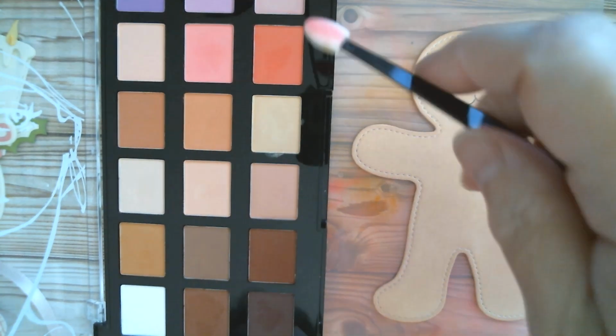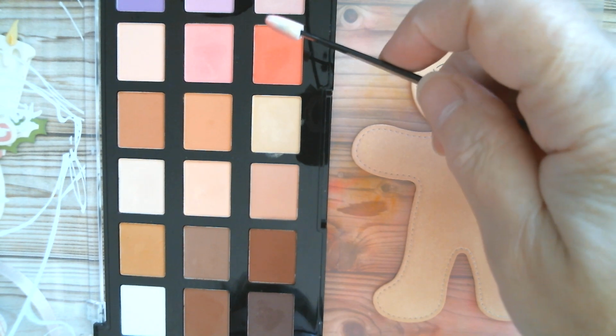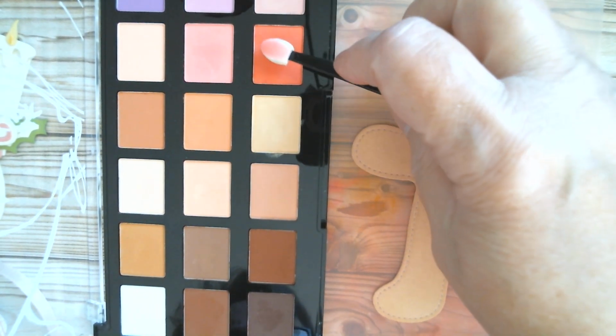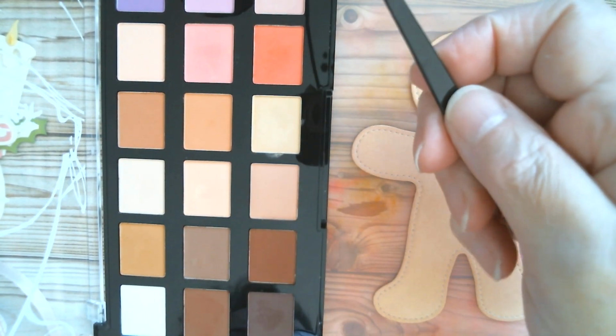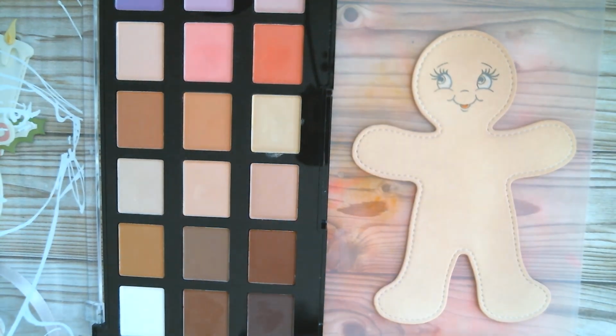So here goes. Ooh, I don't know whether I'm going paler or darker. No, it's got to be darker. And I've got pink all over this, so it doesn't really matter. So I'm getting some up. Now I can tell you that that is a huge amount that I just put on there. So I'm just testing it off on a scrap.